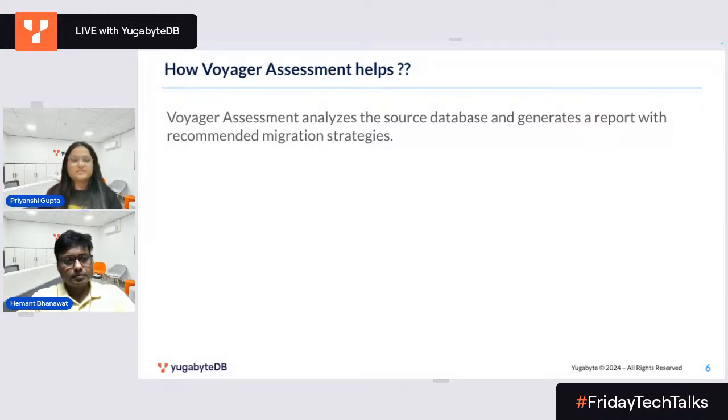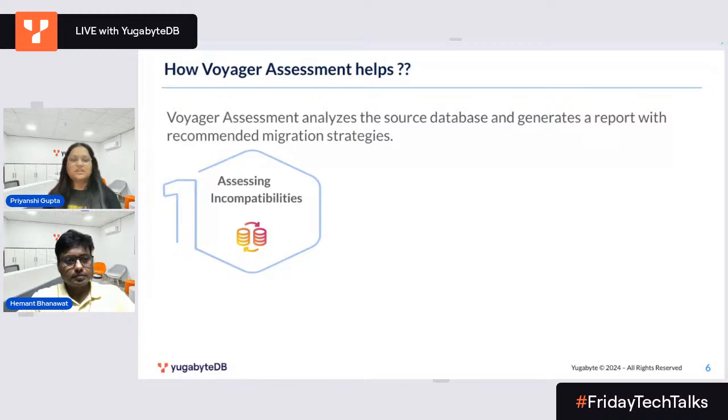It also recommends various strategies for the user to use in the migration so that they can utilize all the capabilities of the target and make their application work seamlessly on the target. So we'll be understanding various features which Voyager assessment provides.